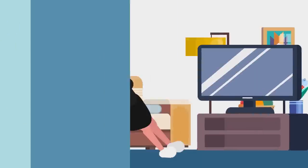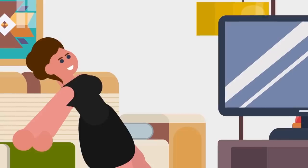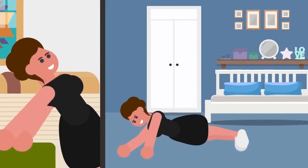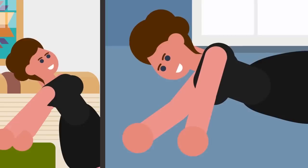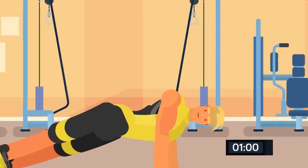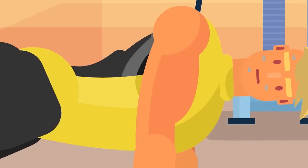Number 13: Couch Potato Workout. If you seriously don't want to leave your house to go to the gym, then use your house to get fit. You can do dips on your couch, tables, or chairs, and just a few of these once or twice a day will work out your triceps. We assure you it won't take long to see a difference. Add to that one plank a day in the comfort of your room — start with just a few seconds and build up to a minute. Most experts say a minute is a decent plank time, and this will make a huge difference to your stomach muscles.